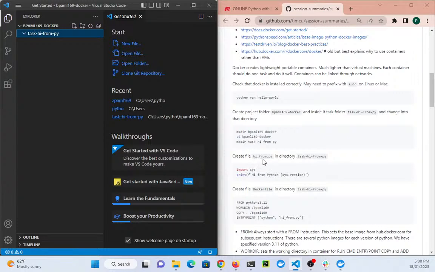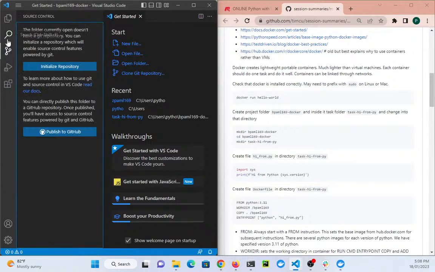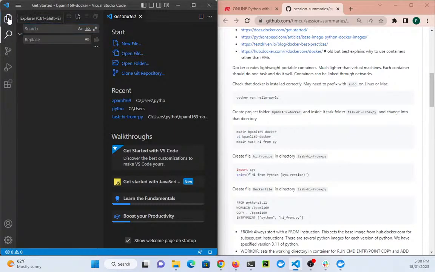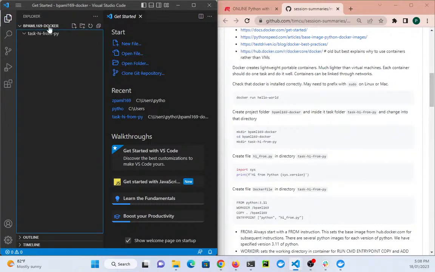All right, now in this folder, we're going to create a file called hi_from.py. So I'll select the folder and click on the little plus document. If you haven't used Visual Studio Code before, I'm in the file area, which these two documents here indicate. I can also be in other areas like source control or searching, but I'm going to do everything from the file area today.